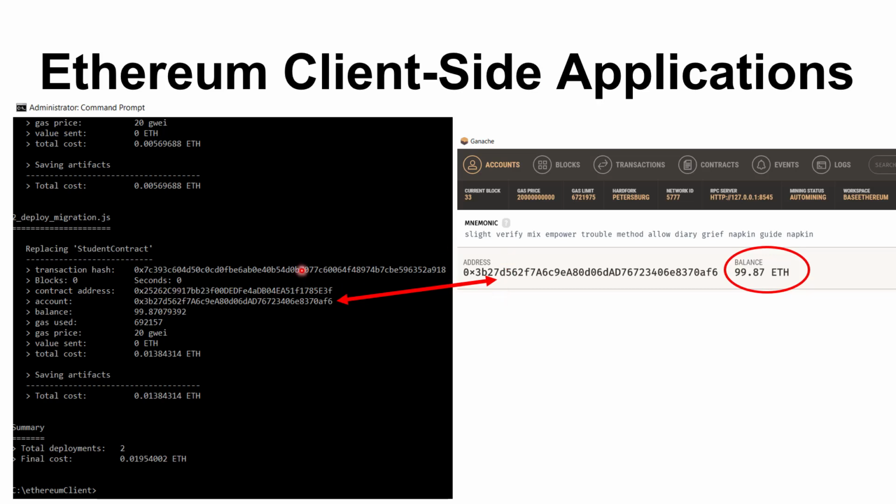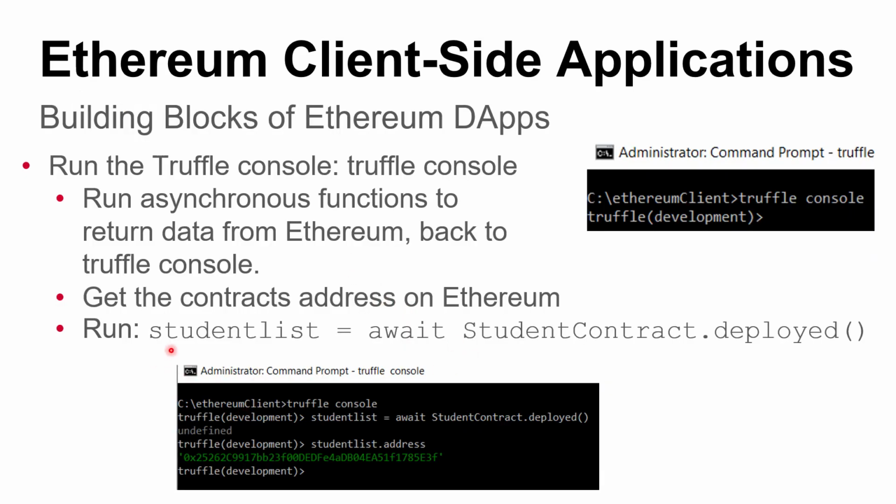And as we run our compiles, we can also look for information. We can see here the various addresses that are part of the accounts that we're interacting with because we are connected to this node. And we can begin to run some command line commands on the deployed contract. So here we're able to test for a particular deployed contract. So we can see here the address for the contract.